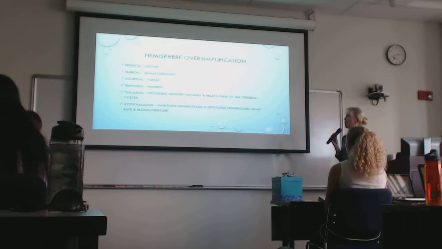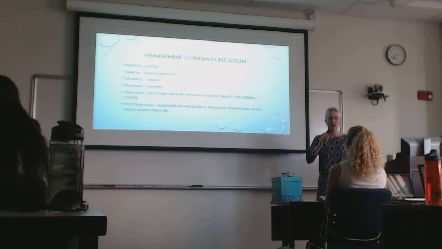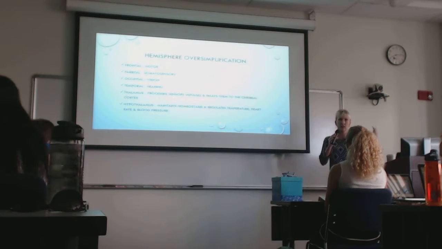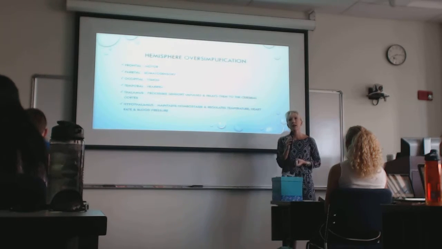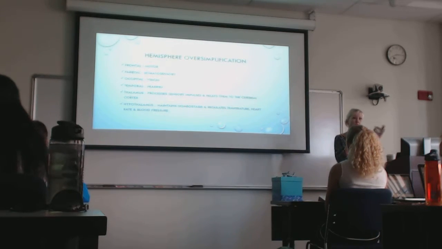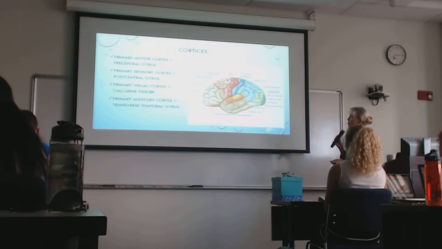Okay. Talk about the thalamus, again, that primary sensory impulse, and it relays everything up to the cerebral cortex. Basically, everything that's occurring in the rest of your body has to pass through the thalamus to get to the somatosensory cortex. It just has to ascend before it can essentially descend into actual motor function. And the hypothalamus, again, helps to maintain homeostasis, temperature, heart rate, blood pressure, but it does a whole lot of other stuff too in terms of regulating a lot of our hormones because it's in direct relay with the pituitary gland, okay?